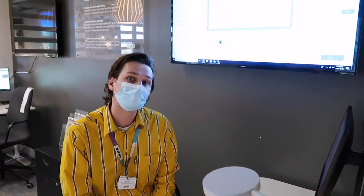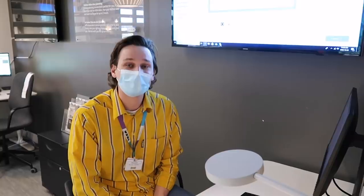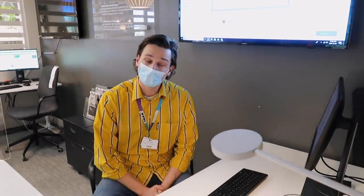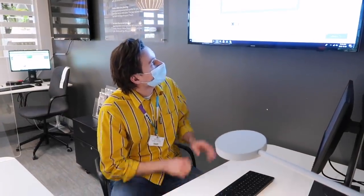So we want to go with those green, those beautiful green cabinets. Yeah, those are gorgeous, definitely. But I also wanted to talk about storage and stuff. Definitely. Based off your feedback, we'll get a rough design of the kitchen and the space where the appliances go, stuff like that. And then from there we can delve a little deeper.